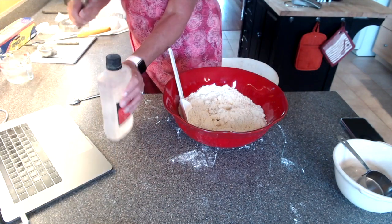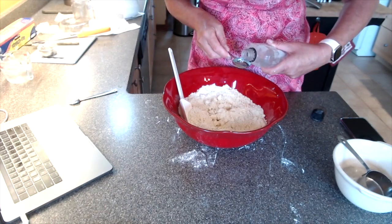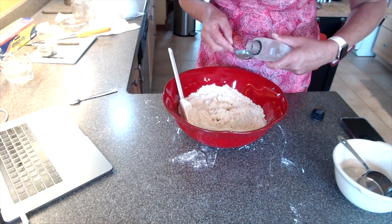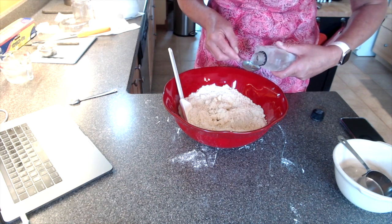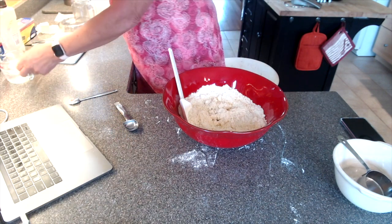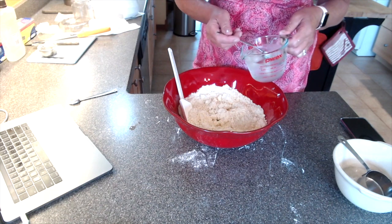And we're gonna sprinkle over it 4 tablespoons of vodka. And I'll tell you, don't worry about alcohol being in your pie. The secret with the vodka is that it evaporates during the cooking, which is what helps make a lot of the really beautiful layers of the pie. Traditionally, you would make them all with ice water, but I use half vodka, and that just makes an amazing pie crust.